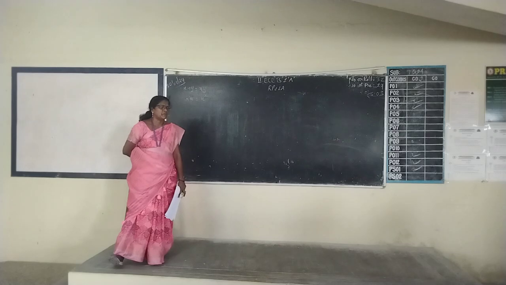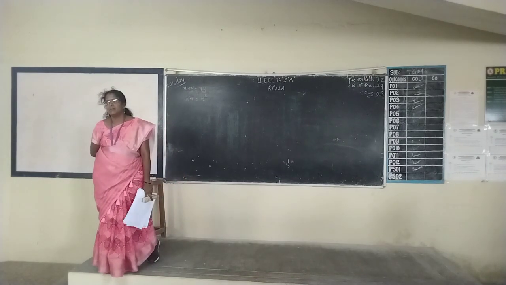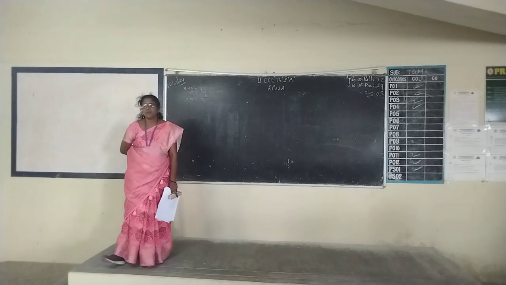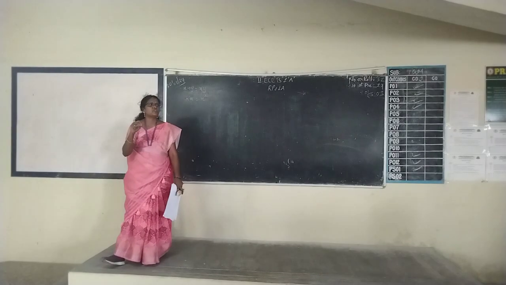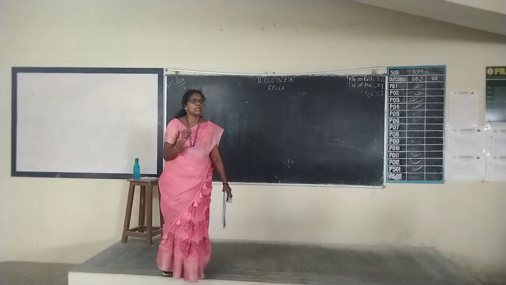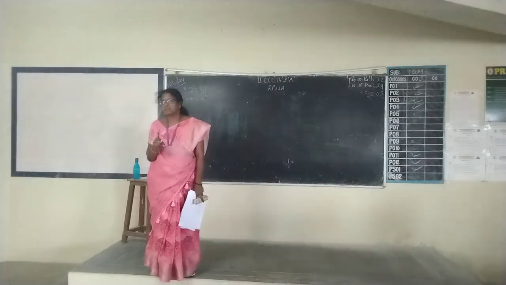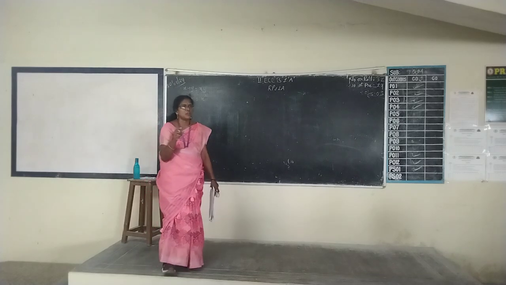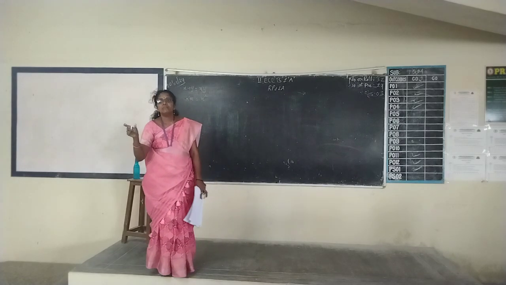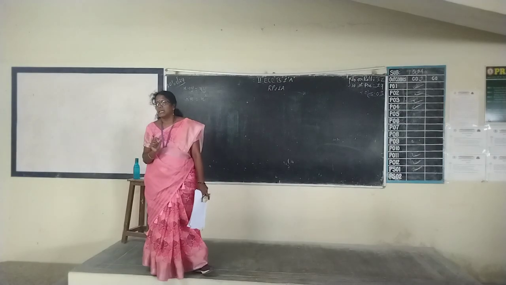Before going to the proof, what will be the answer when you add two real numbers? Real numbers. When you multiply two real numbers? Real numbers. Is everyone aware of that? Only then can we say whether it belongs to V or not. It should be closed. Whenever you apply any operation, the result of the operation should also belong to the same vector space. So the resultant answer should belong to the set of all positive real numbers.